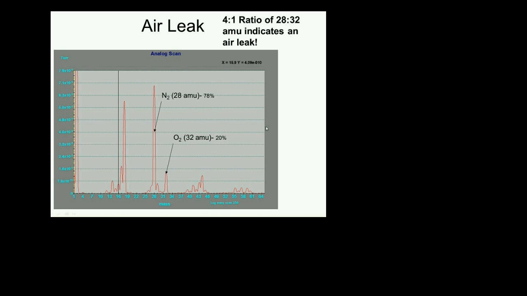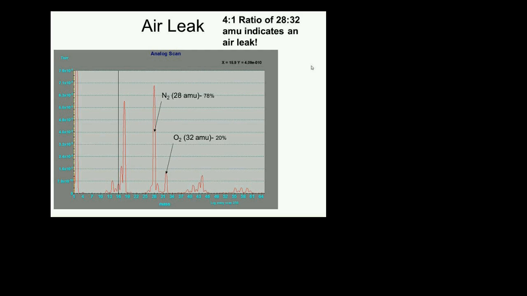We're going to talk a little bit about air leaks, right? And this is what shows you how powerful an RGA can be. Here's an example of an air leak. So I have a vacuum system. I close the gas delivery valve. I open up to the pump, and I let it pump overnight. I come in next morning, and I'm not at my target pressure. I did not achieve the pressure that I wanted. I run a quick scan on it, and I get the spectrum that is right here on the screen.